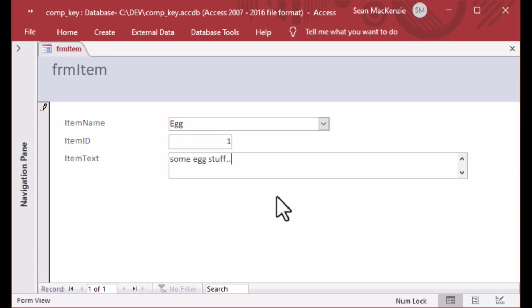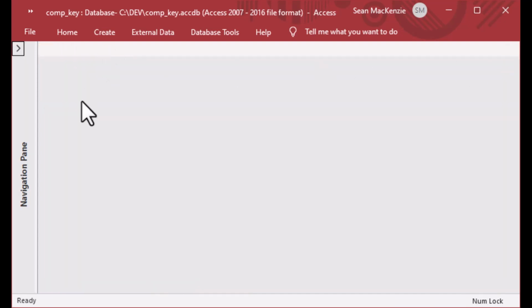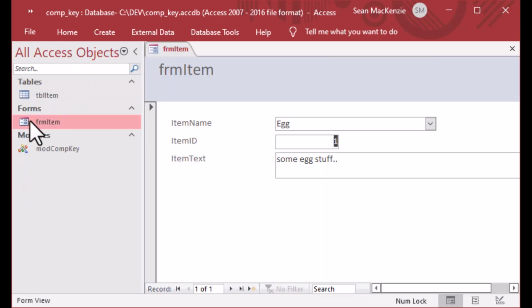And so that creates our first record, and if I close and reopen that form, you can see the new record is allowed there, so I can go ahead and create a new one.